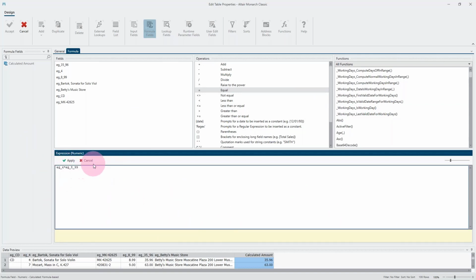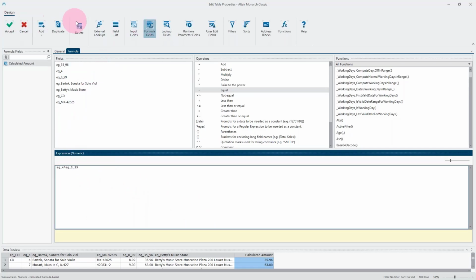See any kind of red, whether it's an outline or it doesn't recognize this field. It's saying this doesn't exist, or it can't interpret this field. It's telling you you have a problem, so you have to go back and fix it before you can accept and apply this column.